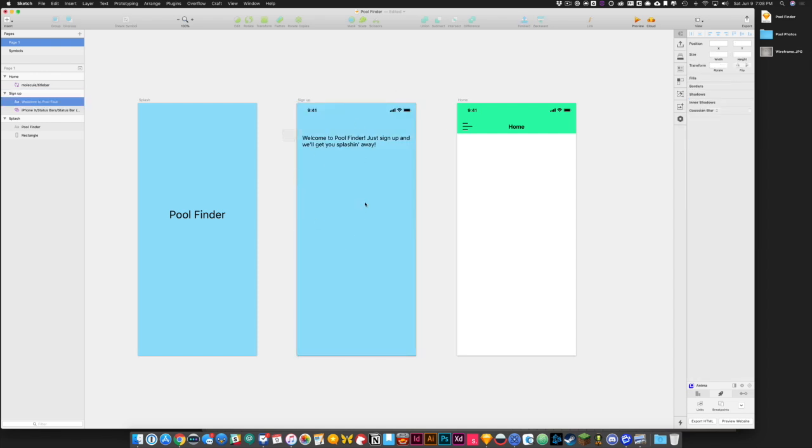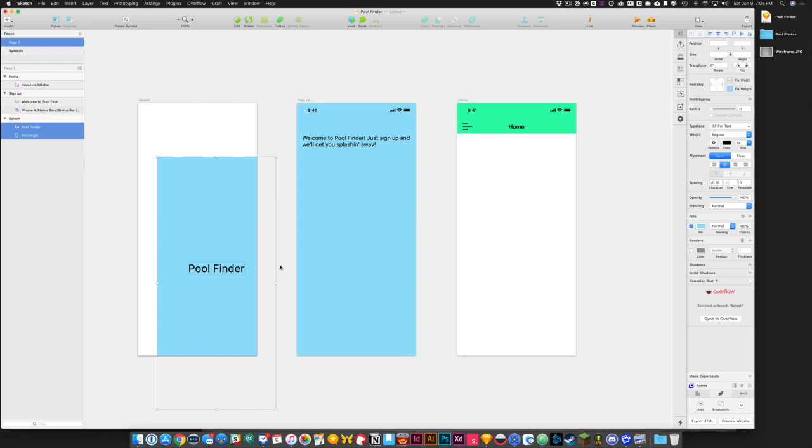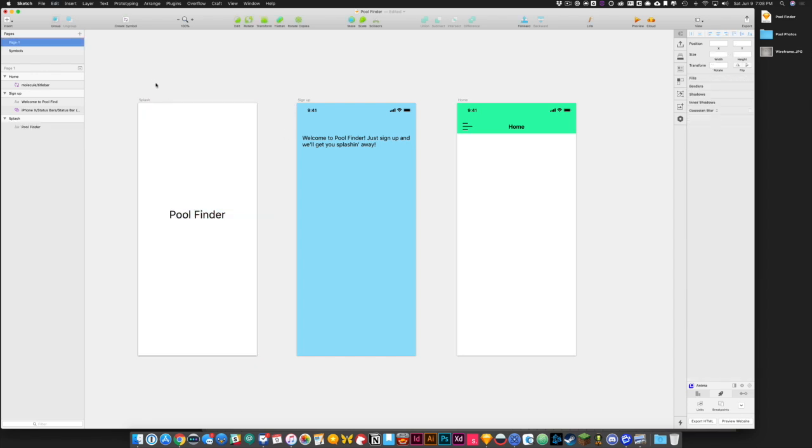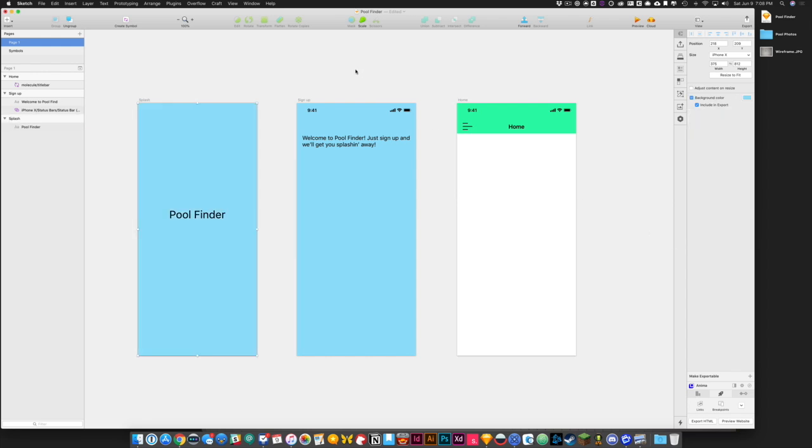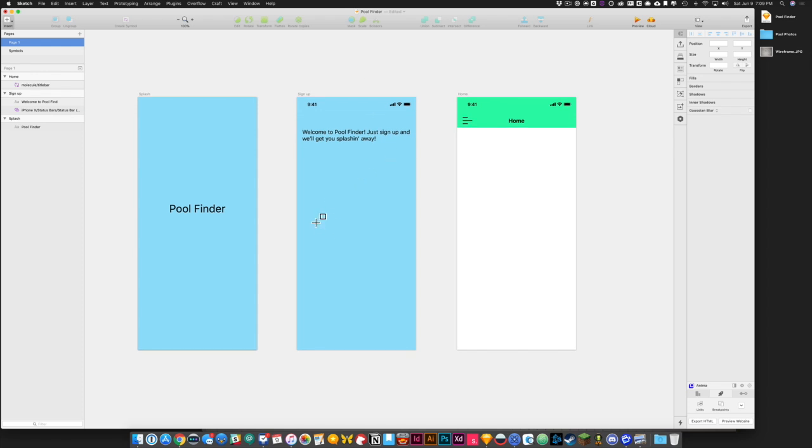And that way, when you have to select a bunch of items, you don't end up selecting the background and moving it, kind of like this. You'll see, like that. You don't want to do that. So let's go ahead and do that for this one too. So we'll go to Splash and change the background color to that blue. Alright, so now I want to add some fields. So I'm going to go ahead and start with a rectangle.